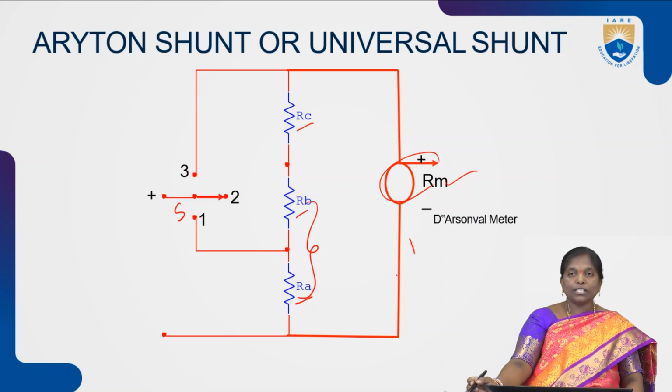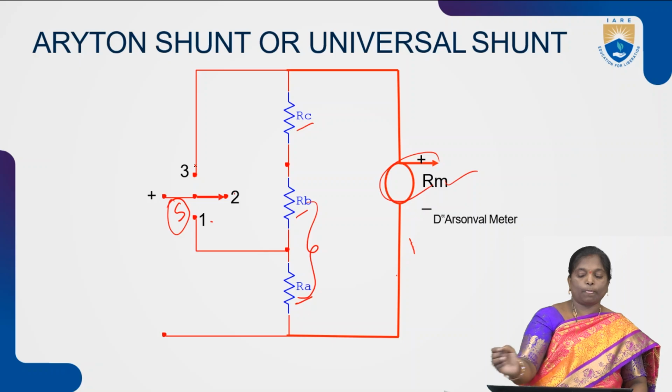So, to choose which resistance we need to connect, we have a switch S, and the switch S has 3 points: 1, 2, 3.